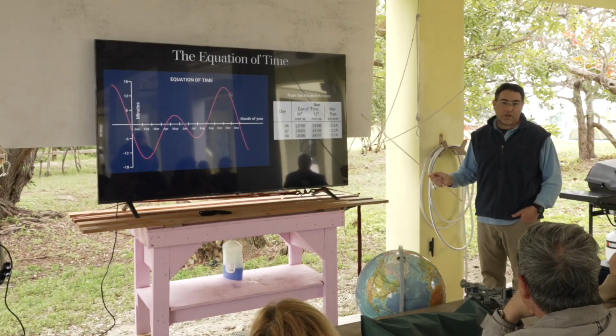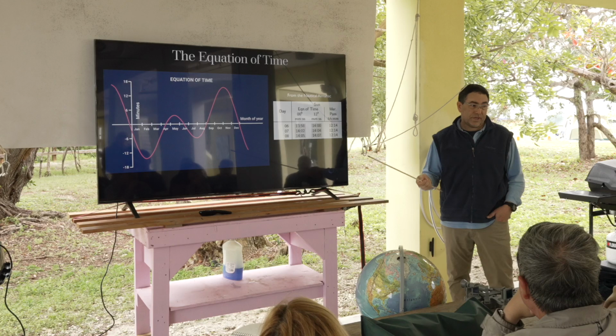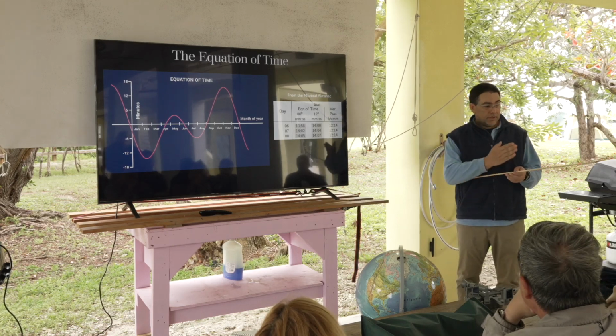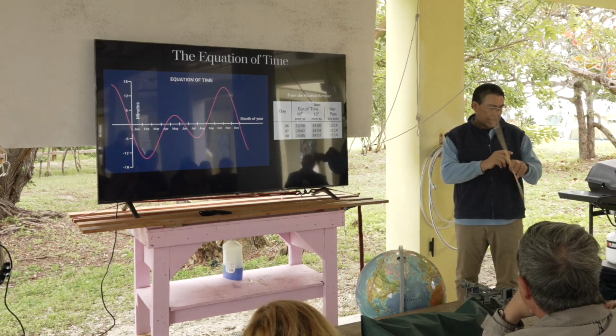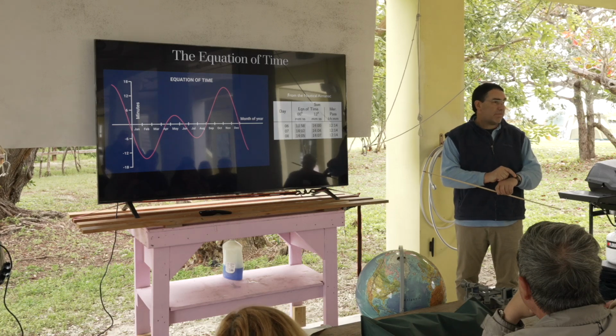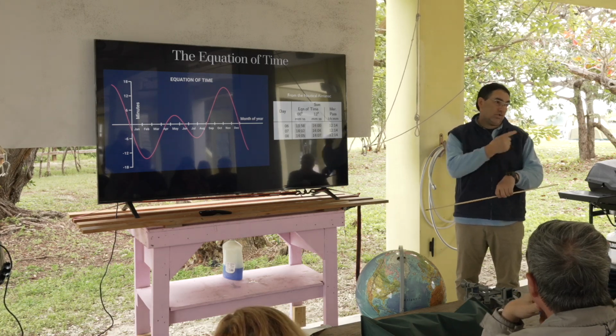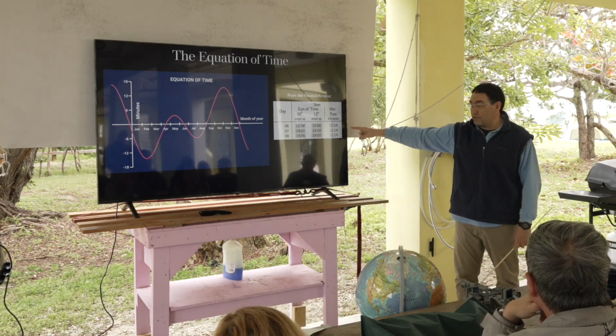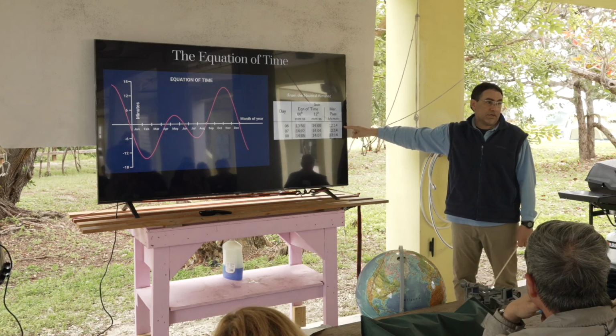Because what we are going to do tomorrow, Thursday, we are going to measure the time that the sun crosses the meridian. We're going to see the time, and then we are going to do the math of the difference between the time and the 12, but not the 12, the 12:14. That's going to be the real time.